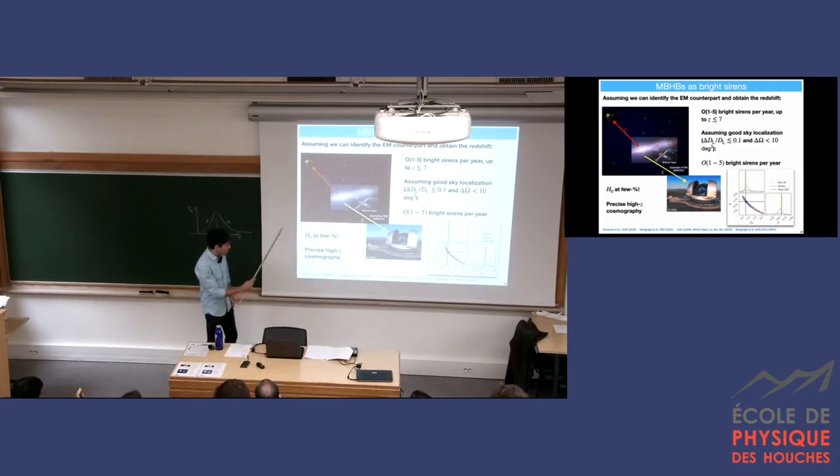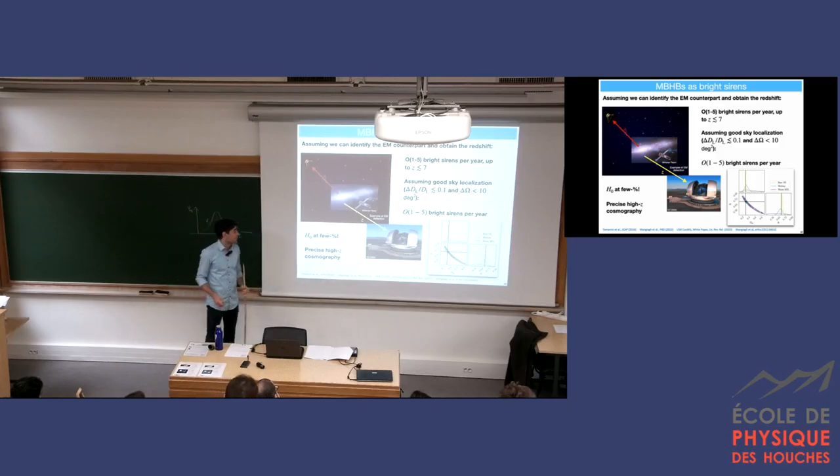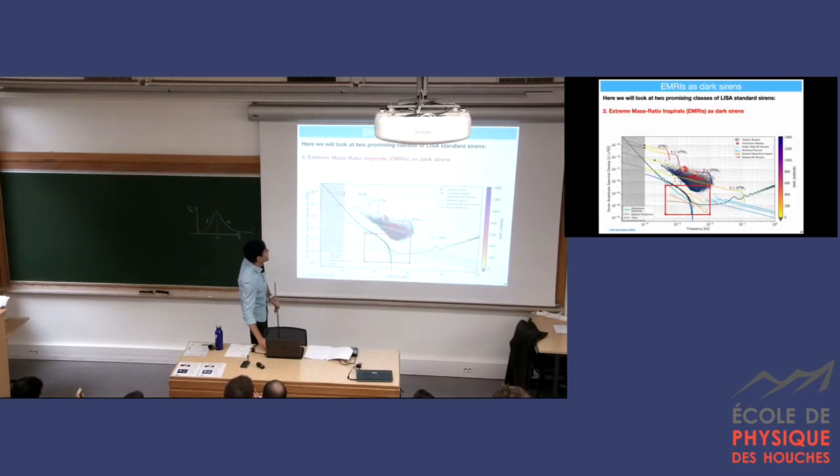Now, I will show you this later in another plot. But these sources will be observed at redshifts which in principle are not very easy to observe, at least not with LVK. Maybe with the Einstein Telescope, we'll see. But we are going to really probe the high redshift range. And so we are really probing the cosmic expansion history, not just H naught. We will also get information about omega matter.